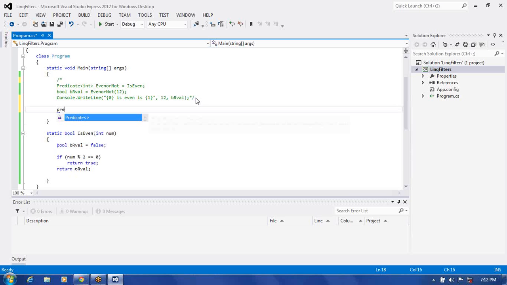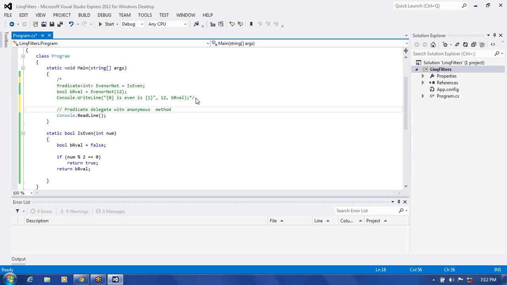Once again write here: predicate delegate with anonymous method.